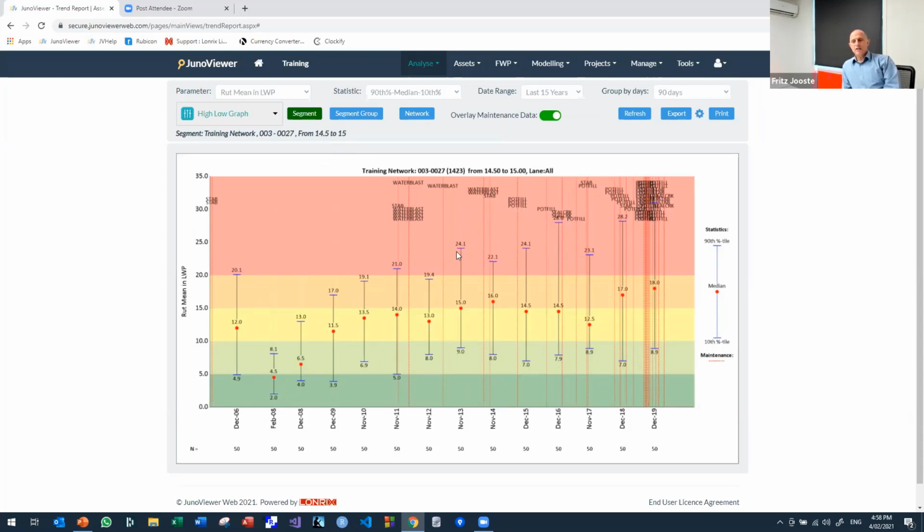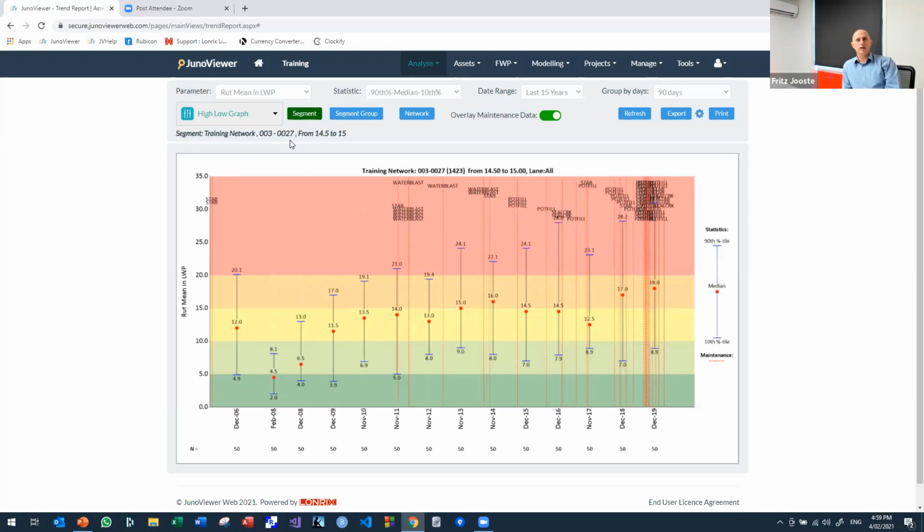And so historically, you can see that this road has shown a very familiar pattern where the rutting initially has increased very quickly, and then slowly it starts to drop down over time, and then at some point it starts to kick up again. And this may be actually at the point where water is getting into the road. And if you look at the maintenance, you'll see that actually it's starting to have potholes at this time here. And I think also some crack sealing I noted in this bunch of maintenance data that was done here.